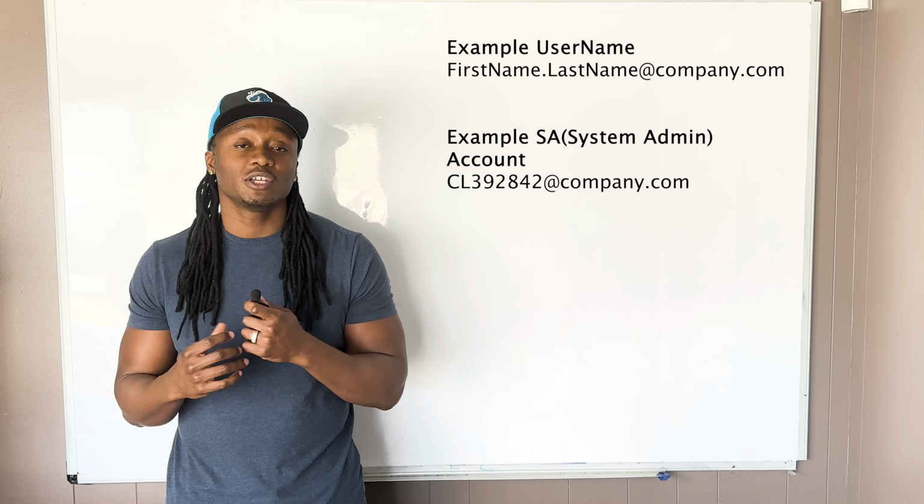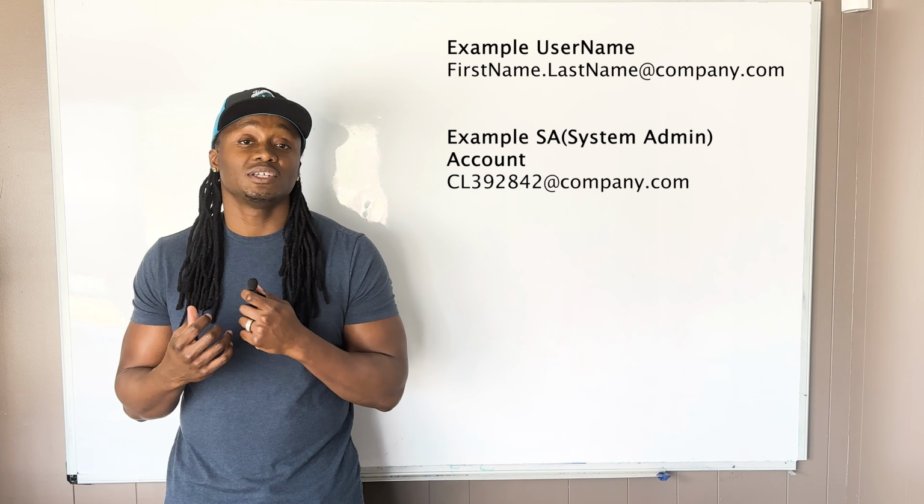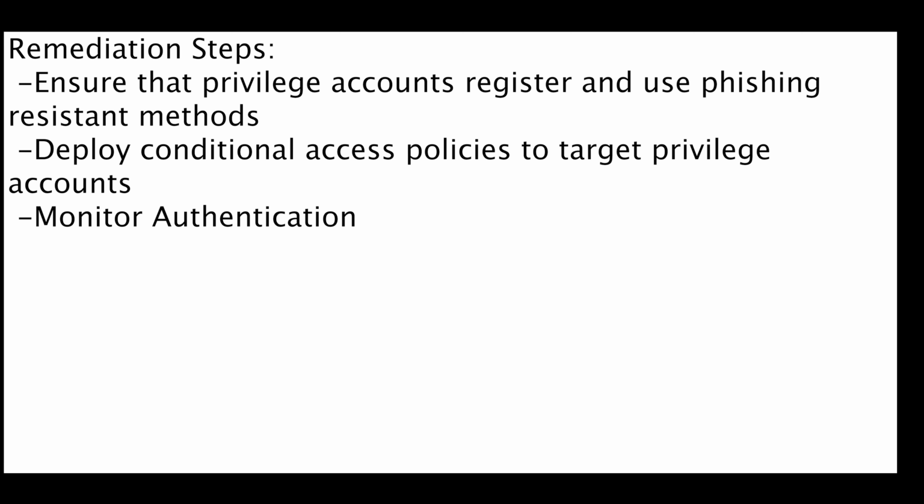That is one of the best ways of going about setting up these types of accounts. Now, let's talk about some remediation steps if you do have it. One of the things you want to do is ensure that privileged accounts register and use phishing-resistant methods. You also want to deploy conditional access policies to target privileged accounts. And then finally, you want to monitor the authentication.